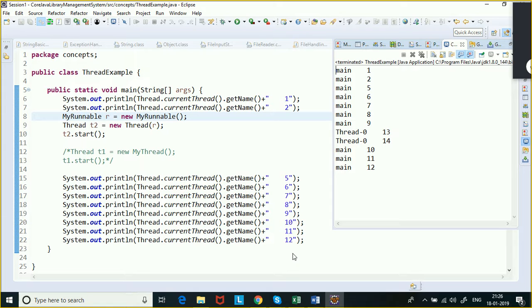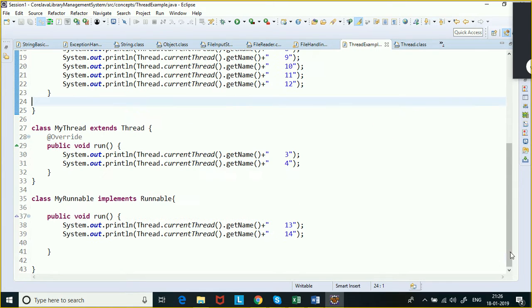Okay, the first way you just use a normal thread. Can you scroll down? I want to see the first approach.